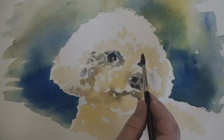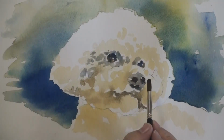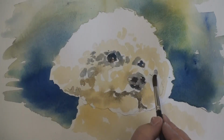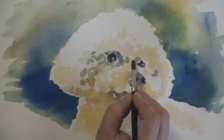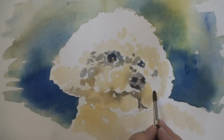And this grayish blue that we have also suggests some shadow, where the eyes are inset a little bit. You know, this isn't a pug, but it does have a small face. A little tricky here.